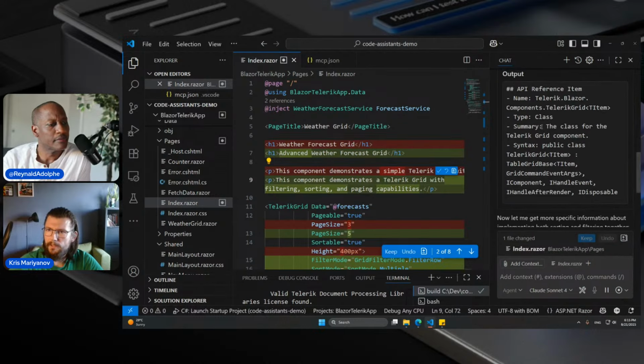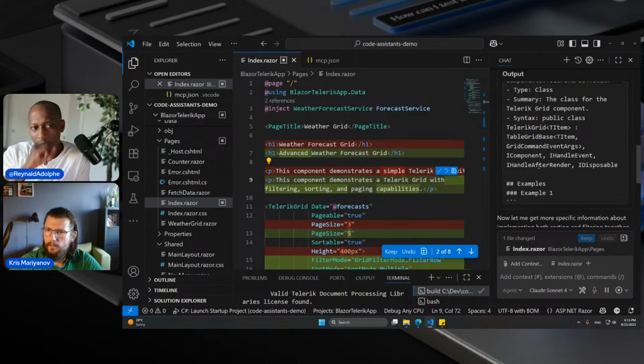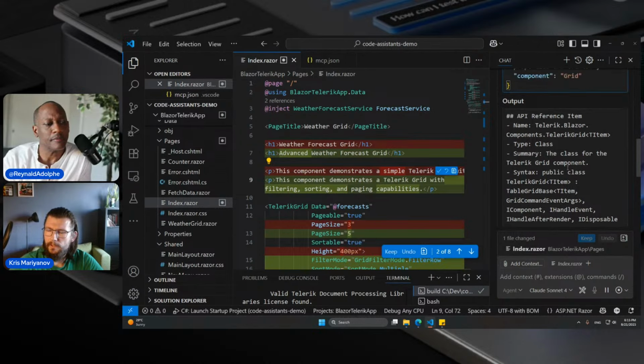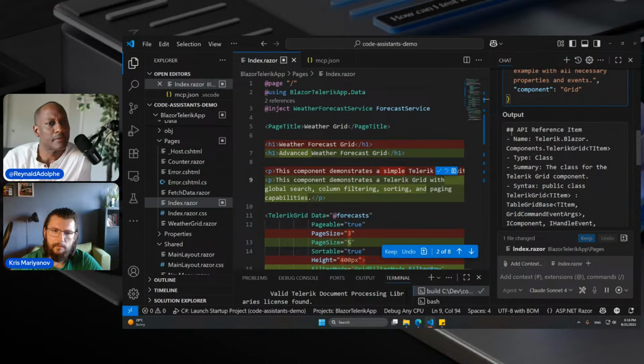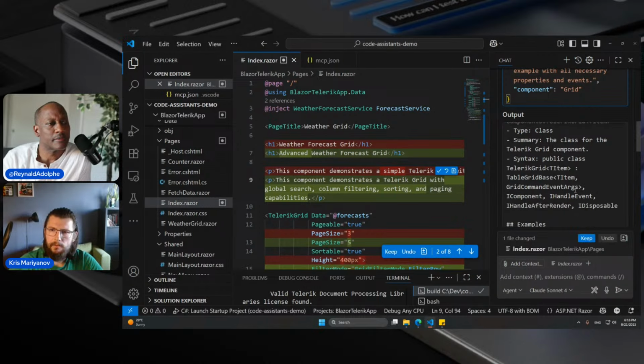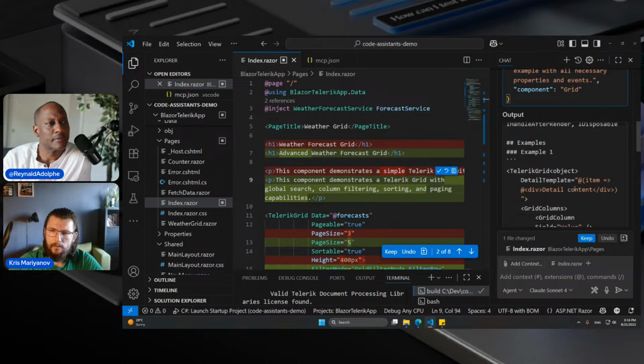I'll try to go over what kind of context we are providing, and maybe this would be interesting for the people. We are providing a few different kinds of context. The first one is API reference, which is basically reference items from our API in the components. This could be the name of the component or some of the properties. It could be a method or some other members from the component itself.